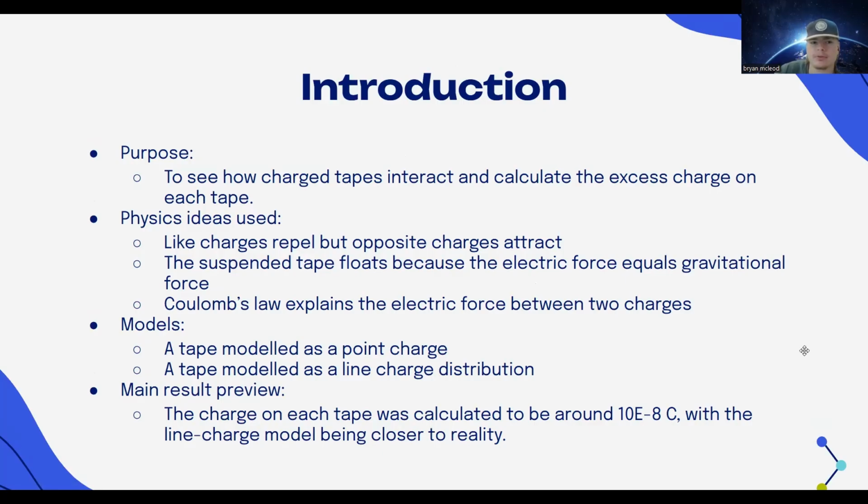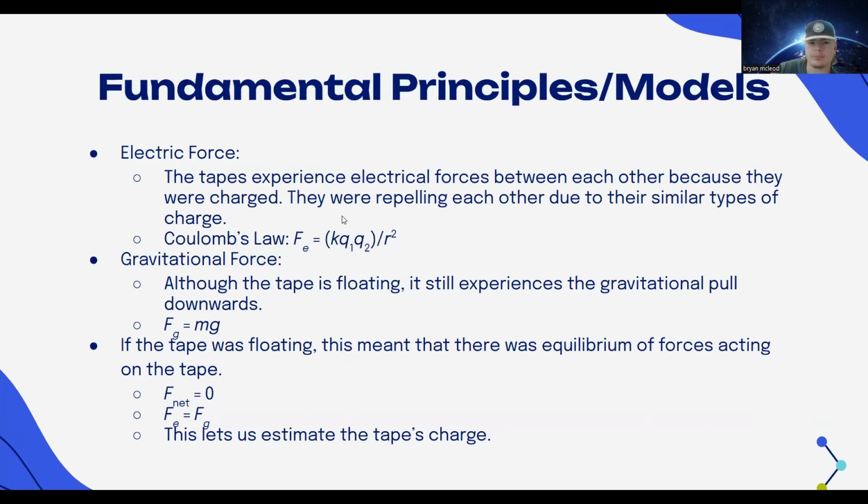So, the fundamental principles and models. The electrical force: the tapes experience an electrical force between each other because they are charged. We charge them with wool. They were repelled because they share similar types of charges, negative charges. Coulomb's law: Fe equals k, which is Coulomb's constant, times the charge of one particle times the charge of the other particle, divided by the distance squared.